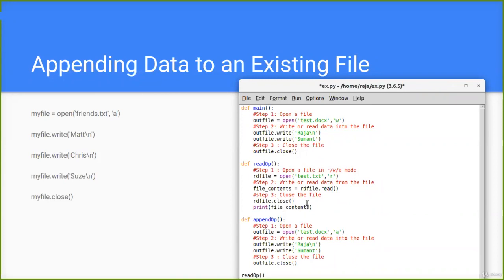Okay, and I will simply add this is append data.